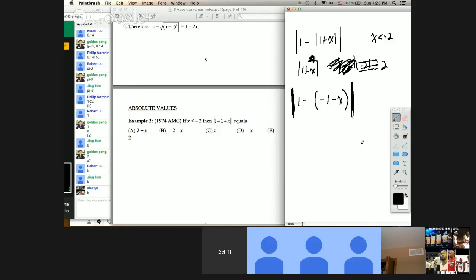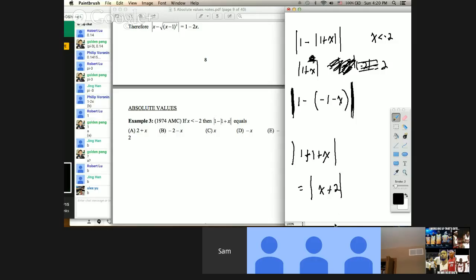Okay, everybody's getting B. I'm not sure if that's because I said B was the right answer. So I'm just going to trust that you guys did get B, but I'll still explain it. So when you write it out, it's going to be the absolute value. I'm just going to simplify what's on the inside first. So it's 1 plus 1 plus x, right? So basically, I just took the parentheses away. I multiplied the negatives in. So this is going to be equal to the absolute value of x plus 2.